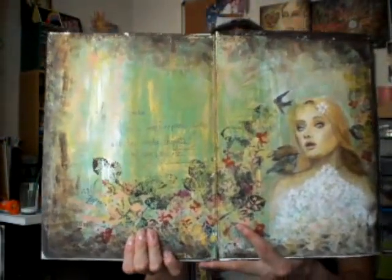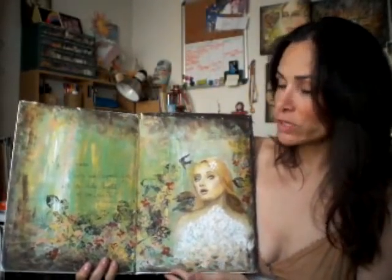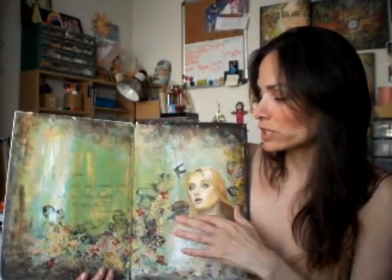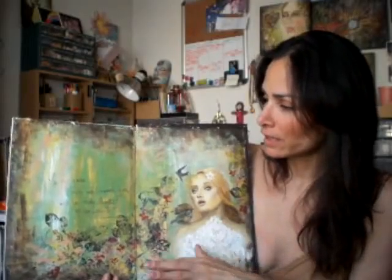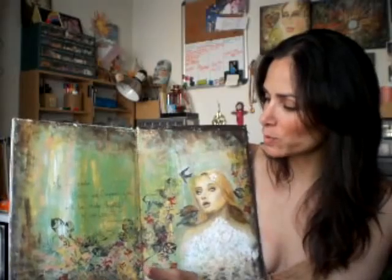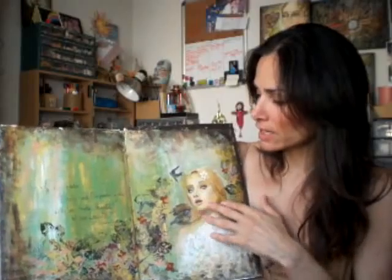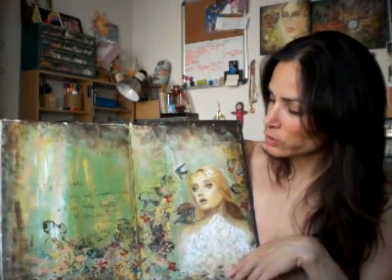Second page. In my garden. A more realistic face, and we use a model to draw her and paint her, and I show you step by step how to do that. Also the background, there are different techniques than the first page, how to create this little garden, some transfers, tools to create a poem that goes along with your painting.